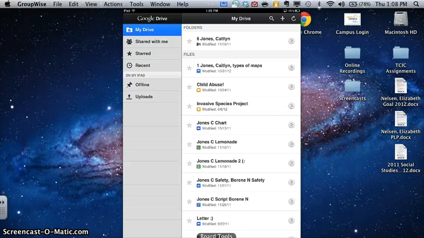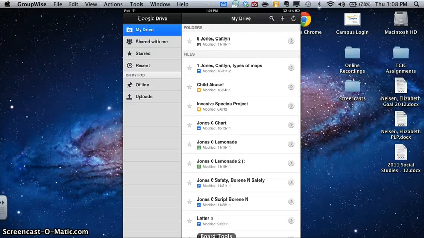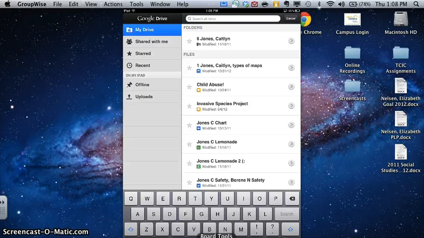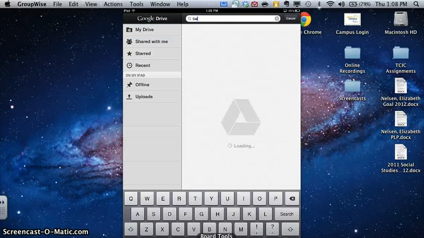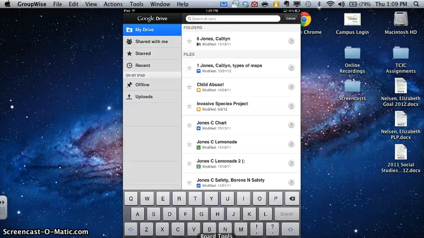All right, when we log into MyPanthers Google Docs on the Google Drive app, I logged in previously as a student here. When the student first logs in, they are going to have the option to sign in with their MyPanthers credentials, the same way they would log in on the computer, and all their assignments and documents will show up along the right here. Now after a while you may end up with a lot of files there. No worries, there is a magnifying glass in the top right hand corner that allows you to search for anything. So if I can't remember where I saved my safety assignment, I search for that and now I can quickly find those things. All right, so that is good to know.